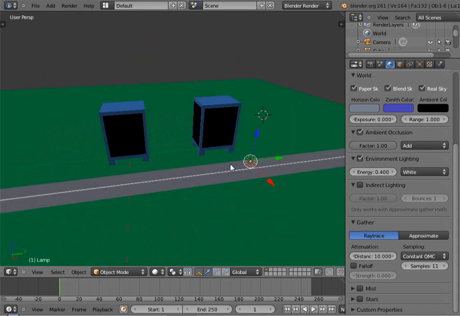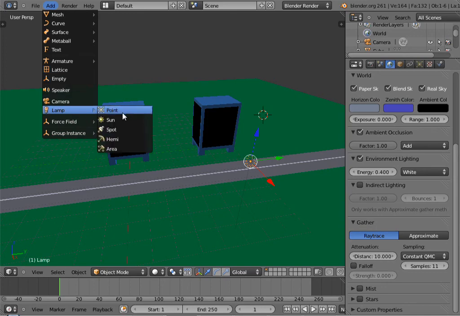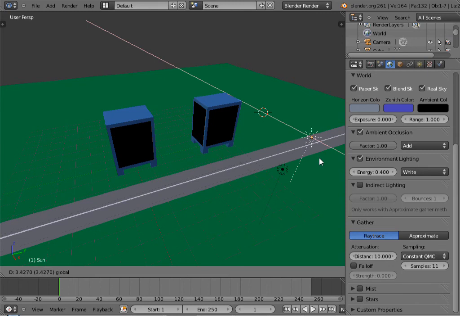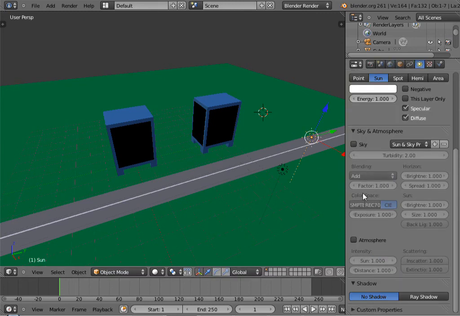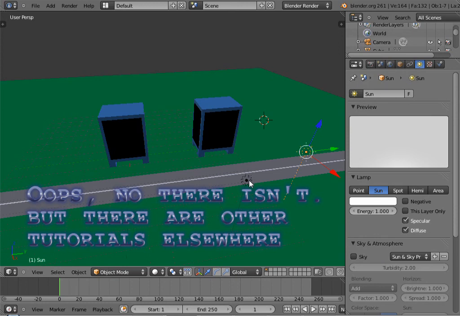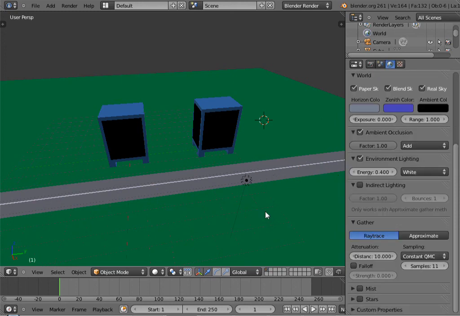Now you wouldn't really have a light like this just floating up in the sky. What I did was I used a, where is it? A sun lamp. There, click that. The position of it doesn't actually matter, and this is a bit of a fiddly thing to control, and I'm not going to get into this, but there's a tutorial on the 3D Buzz thing about that. But I think this will do for a bit of an intro. I'm just going to delete that. If you press the delete key, you get a confirmation box. You just click, and there we go.